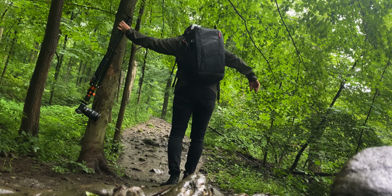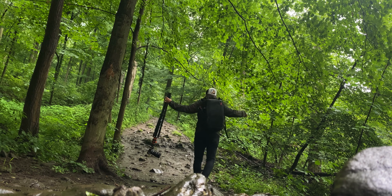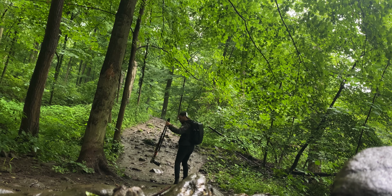And number three is get creative with shots. Get outside of the box. When I was filming in this shot where I was walking, it was kind of a low angle. So I just kind of extended my tripod and just kind of held it further from me. Get creative with the shots and literally think outside of the box.